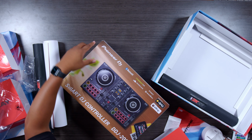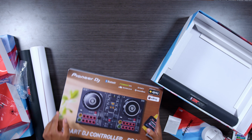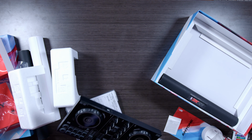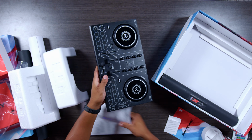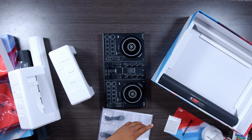Pioneer DJ, it's Bluetooth enabled? Oh no, this is exactly what I don't need. Babe, I'm bringing this to the house ASAP. No way, little mini turntable. Look at that. Now I gotta figure out how to use this thing. Oh yeah, we're in there. Instructions and all that. Yep, we're gonna play with this right after we're done with it.